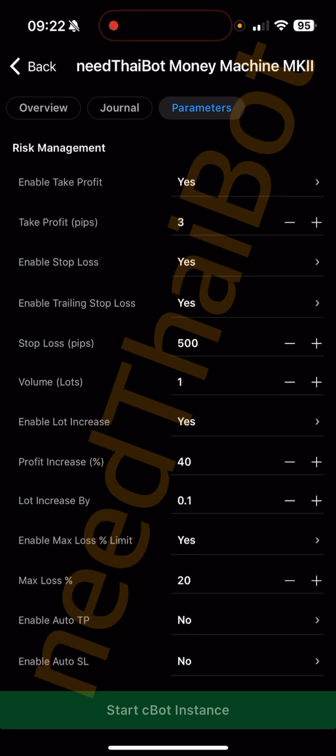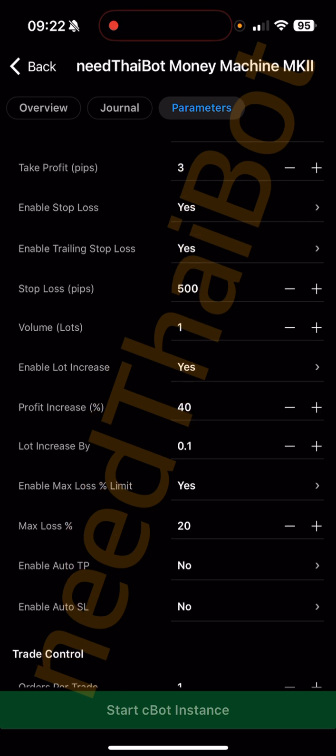And risk management, you can set your own take profit or stop loss and trailing stop loss. This one depends on your risk strategies, but I tend to put not too high take profit so the bot can close the position quickly before it hits the stop loss. And you can set your own volume lots, depending on your balance, so you make sure it's not over trade, otherwise it won't open the position or it can cause a lot of damage on your portfolio. So make sure the volume lot is not over trading.